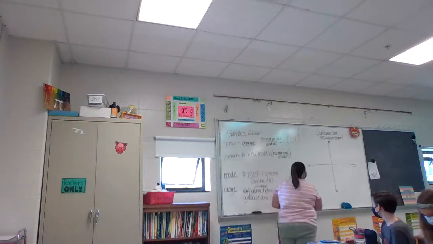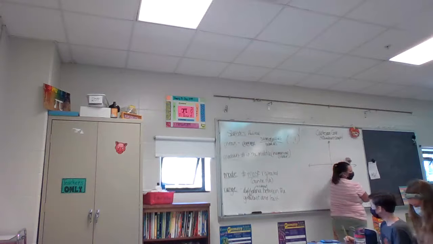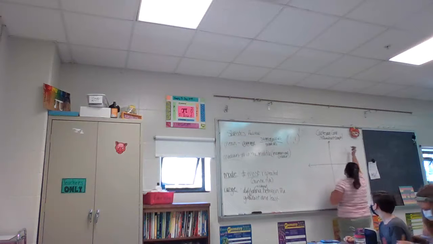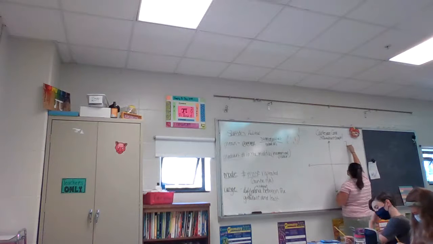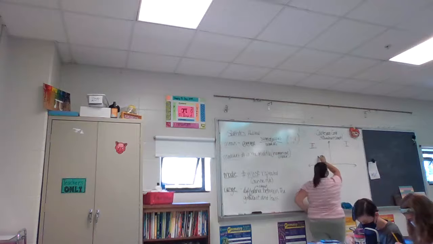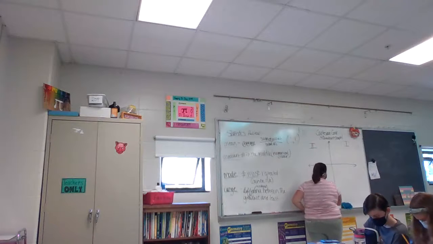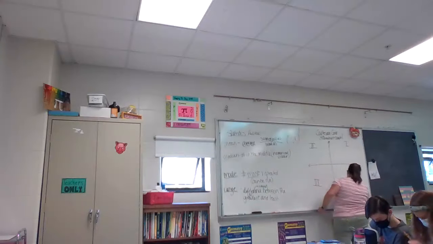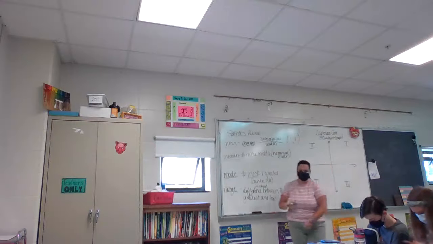All right, we have these 4 quadrants. You are used to working in this quadrant. This is called quadrant number 1. We list it as an I, which is Roman numeral for 1. Then it goes counterclockwise: number 2, number 3, and number 4, which as a Roman numeral is listed as 1 before 5.